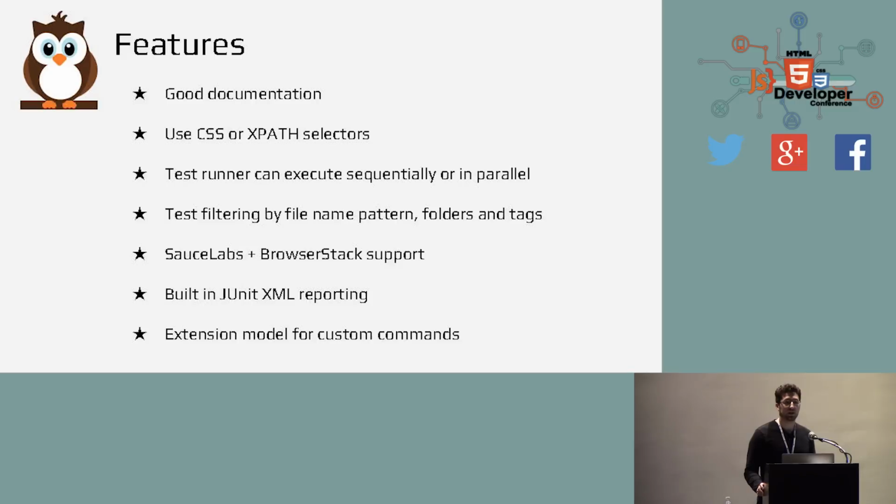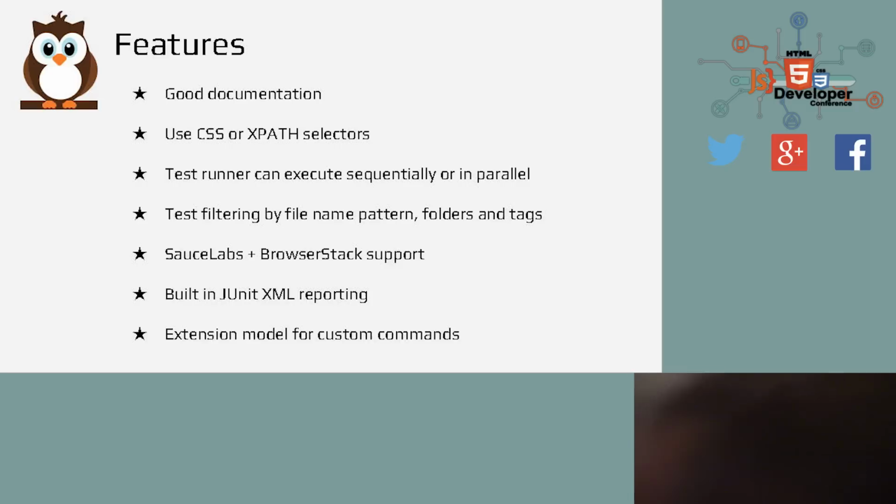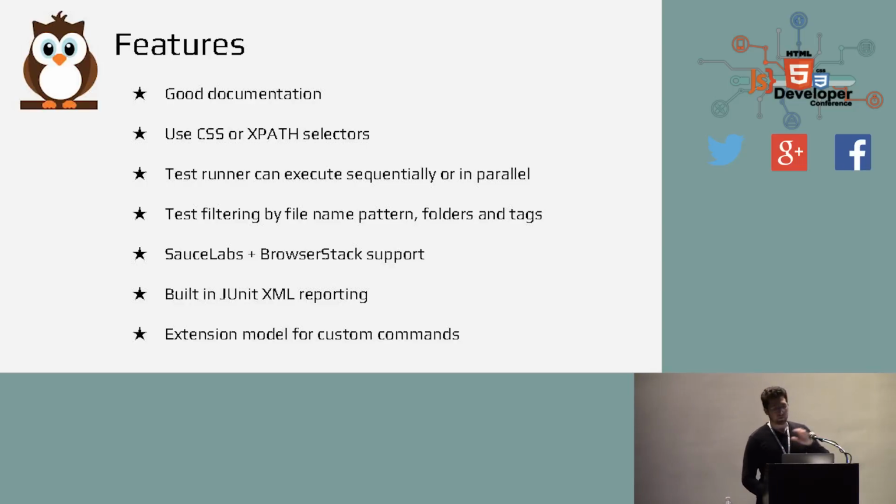It also features JUnit XML formatting for test results, which is pretty standard. So if you're using a continuous integration system like Hudson or Jenkins, for example, it can already read this test format. So it's very easy to integrate Nightwatch with your existing workflow. And finally, there is an extension model. So if there's a particular API or feature that you don't see in Nightwatch, you can go ahead and implement that yourself, and there's fairly good documentation around that. And I'll show a couple of examples of doing just that.